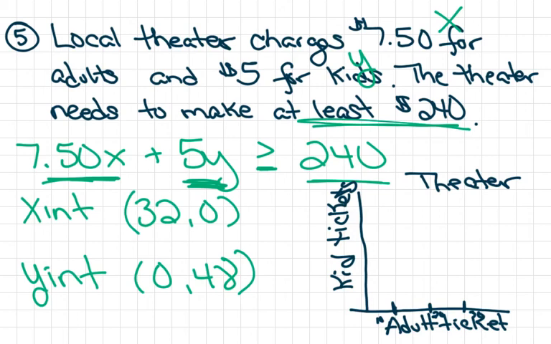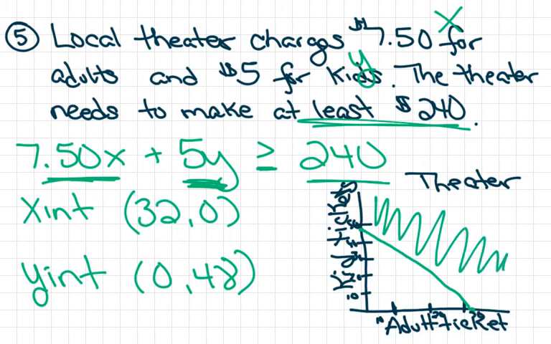Looking at my y, 10, 20, 30. Oh, that's not going to work for us. So maybe I'll actually go 10, 20, 30, 40, 50. So I'll do it by true tens. You don't have to have the same scale for each of them. Putting my x-intercept at 32, that'd be right there. Putting my y just under 50. Since they can sell exactly 240, we know that that's a solid line. Then we want to make that or more, so we would shade above.